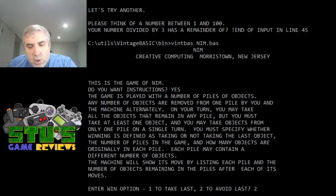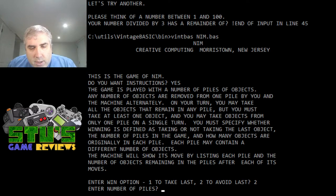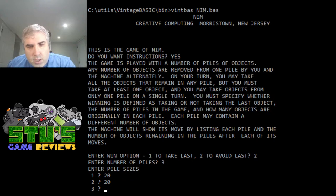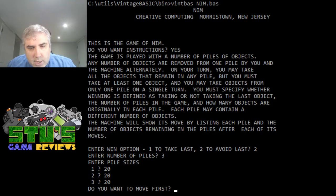Let's say 2. Enter number of piles. Let's say 3. I haven't played this in a very long time. Enter pile sizes. I don't know. 20. 20. 20. I'm going to lose, basically. Do you want to move first? It's been such a long time since I played this game.